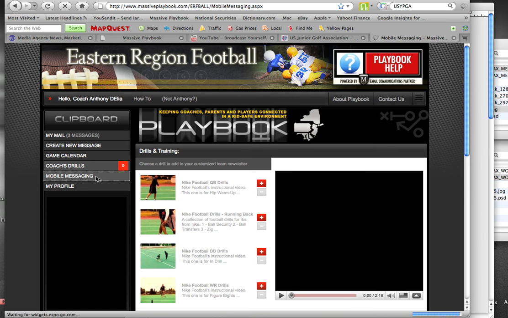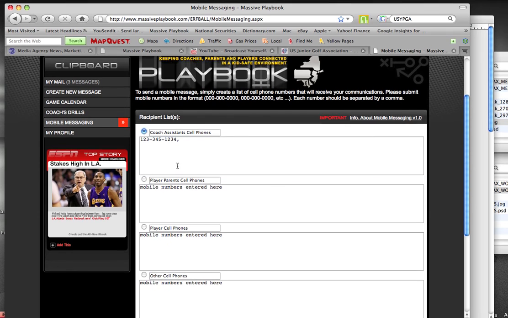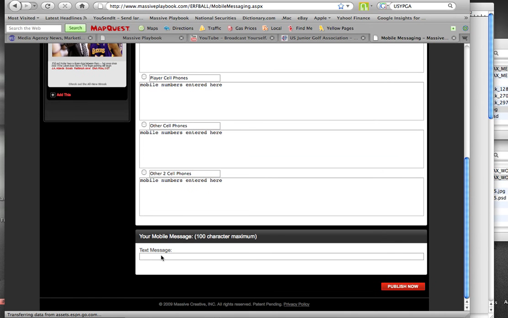The mobile messaging feature is really great, especially if you're one of those coaches that live in the Northeast. All I need to do here is put in a phone number or list the phone numbers of all of the players or parents on my list, separate them by commas, and they'll be, again, permanently stored. So no longer do I need to make those 50 to 70 phone calls when it's snowing out to say, hey, practice is canceled. And again, I choose which list, I go to the bottom, and I type in my simple message. This is great for last-minute game changes, field changes, cancellations, or jersey color changes.